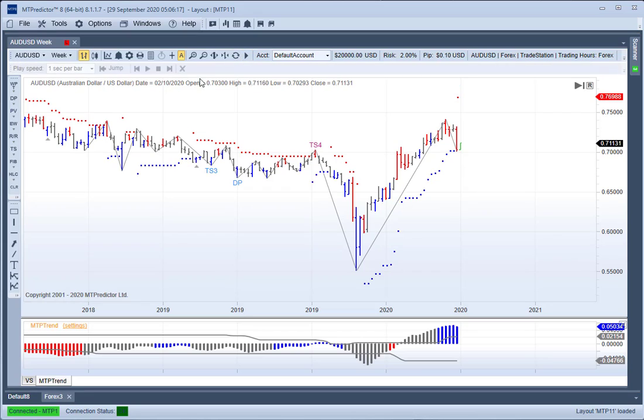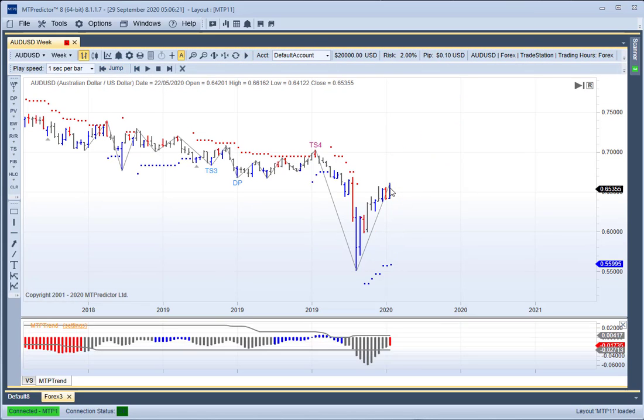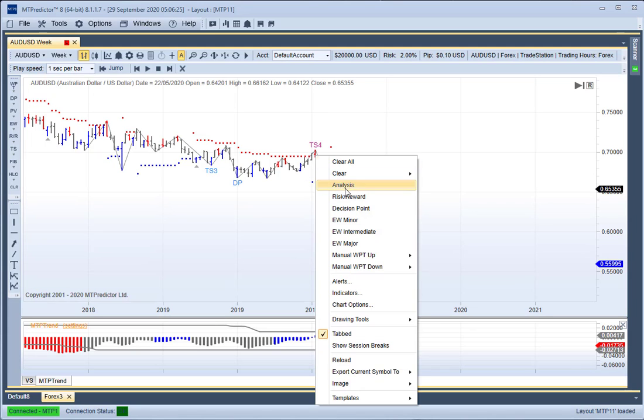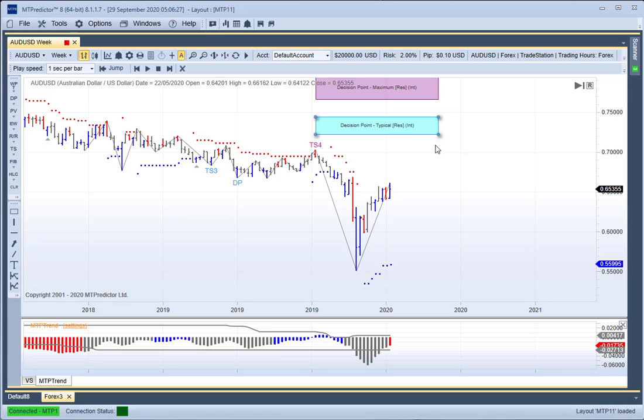So what I'll do is I'll just take trading mode here and I'll jump back to a while ago and just show you how these are on the chart in advance. So now if I right mouse click here, I do decision point. Can you see how this level here, this is the one we're mainly looking at, our intermediate, our typical decision point level, not our maximum. This is the one we use mostly. It's on the chart in advance.